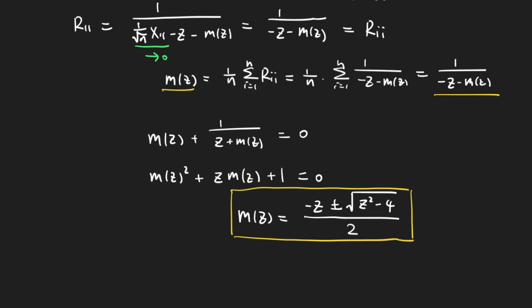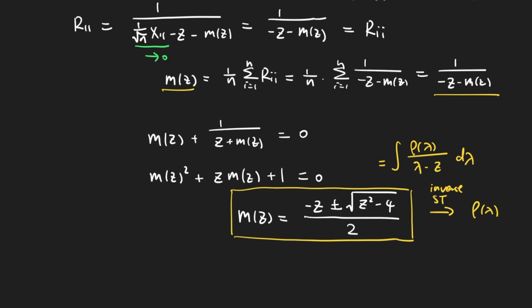And recall this is related to the density for the eigenvalues, right? You have the integral of rho of lambda over lambda minus z d lambda. And now we can apply the inverse transformation to obtain rho of lambda. However, this is the part where the algebra can get a little bit slippery.